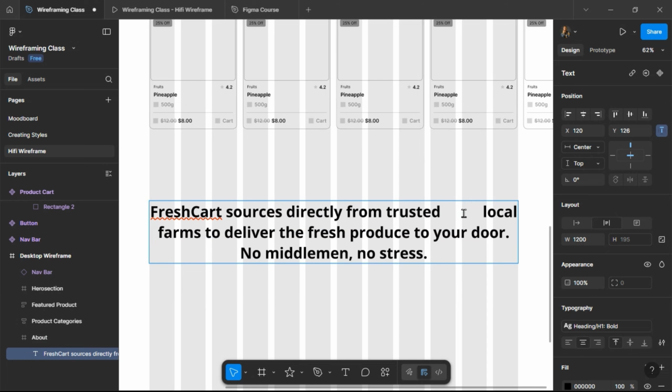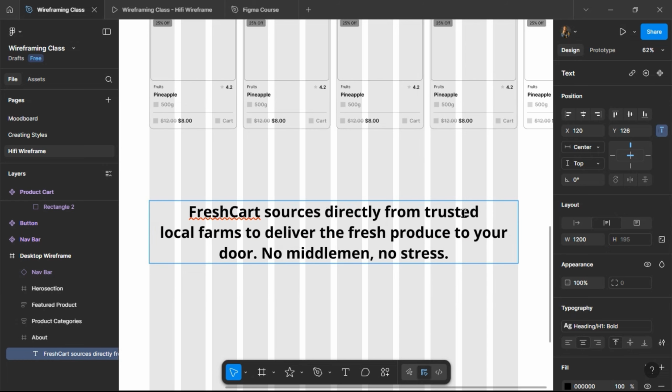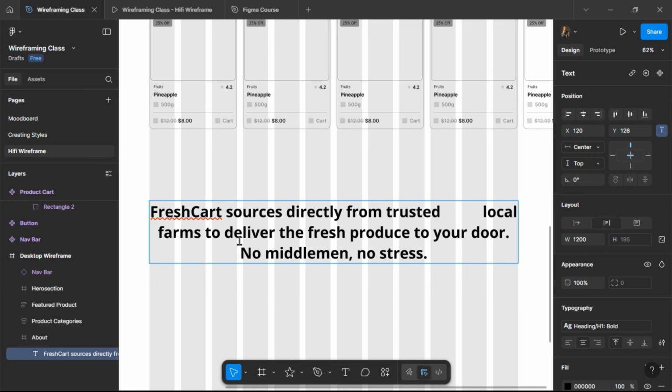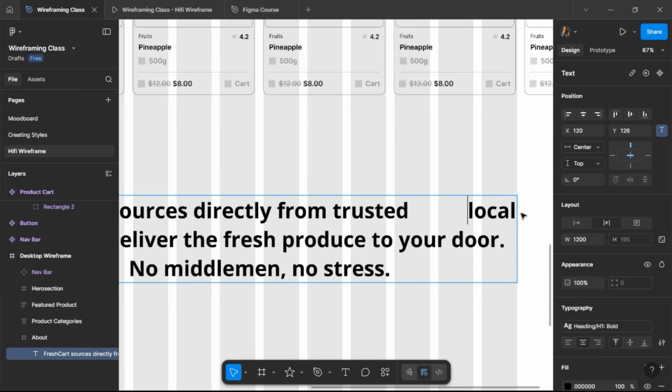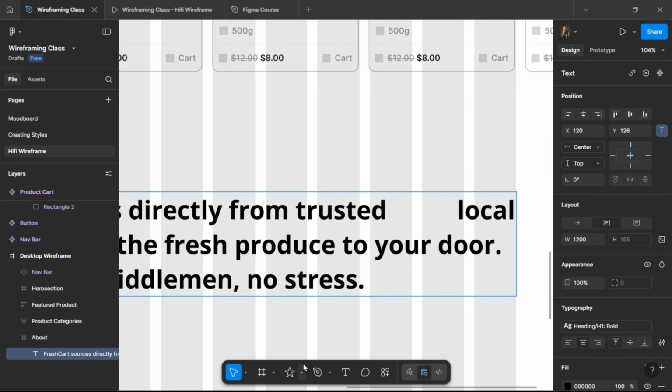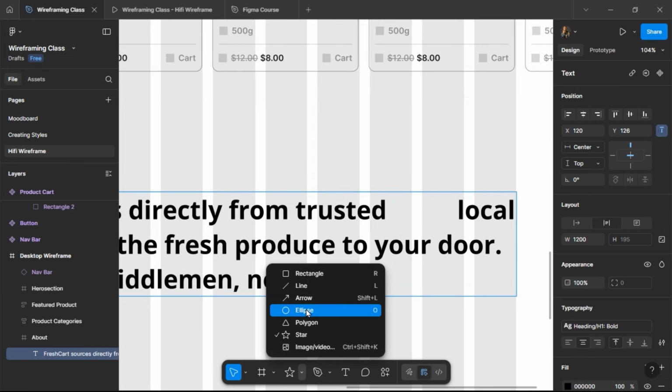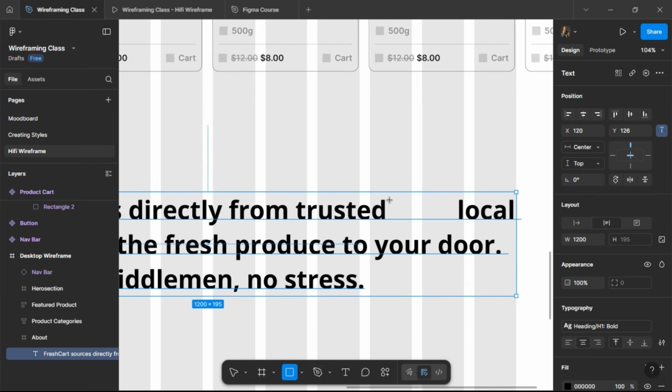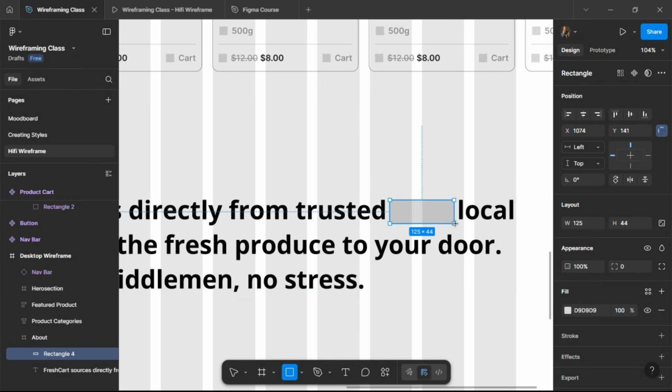I want to add a little space where we are going to add a little image, and the final one will just be another image here also. So the image we're going to add here, we're just going to use a rectangle to indicate that an image is going to be there. So I'm just going to add a little image. I think 124 is okay. And then I'm just going to change the border radius to 100. Yeah, and I'm going to center it properly.